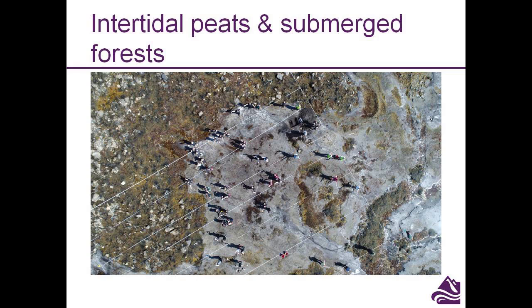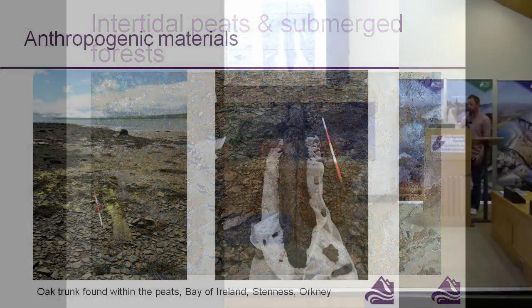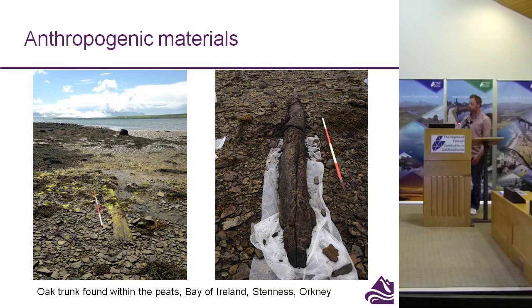bedrock and stone. You also find stuff in peat as well. So this is a tree trunk that we found in Orkney, half an oak tree trunk. But this is the sort of material that might be within the intertidal zone. It might be natural organic things like this, although this is oak and it shouldn't be there, so someone's obviously put that there. But it could be things like fish traps, which we alluded to yesterday. In the Western Isles, there's also structures and saddle querns and things. So that obviously shows you this landscape has changed immensely from when these people were living there.